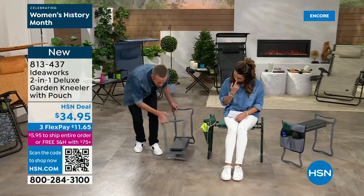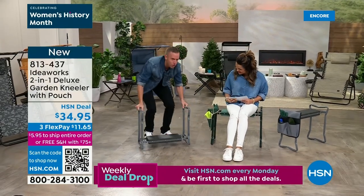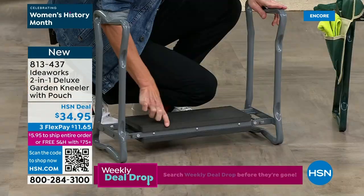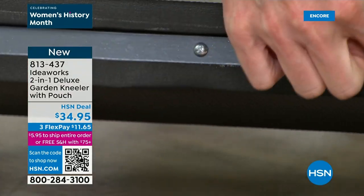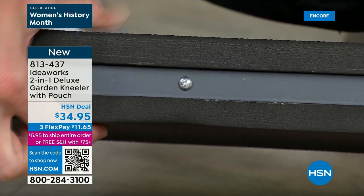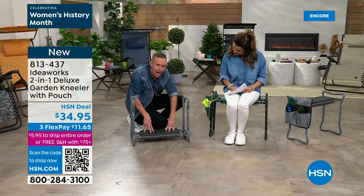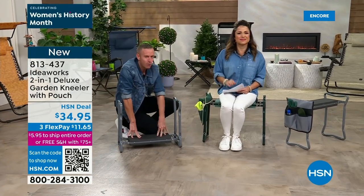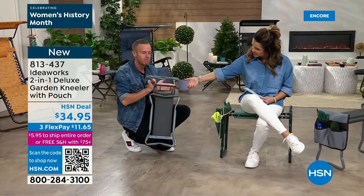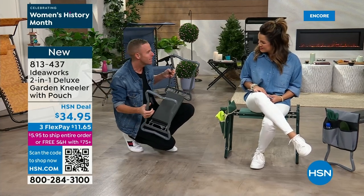The foam never came above the steel brace before — now we've more than doubled the EVA foam. EVA foam is expensive because it absorbs shock — it's what we see in running shoes. It's so cushiony. At the end of the season you just fold it up: grab that little bar, pull it in, and fold it down. That unlocks the mechanism so you can take it with you. Uses include gardening, planting, organizing, cleaning, washing car tires, and washing the dog outside — the reviews on the original versions are phenomenal.